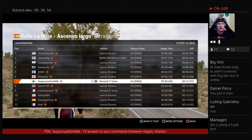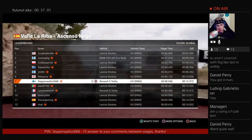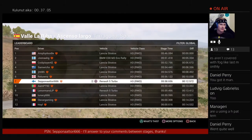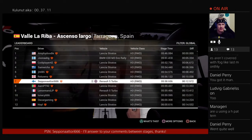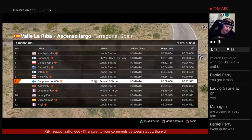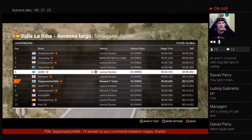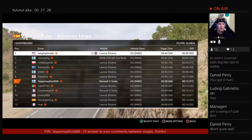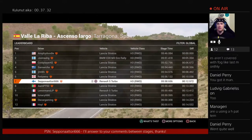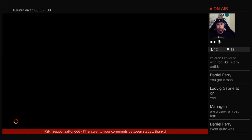Let's see. Fastest Renault. So that's something. That's a beginning for me. But yeah, still 12 seconds off the fastest time. Surprisingly, it's not Jorn this time. But yeah, 7th out of, well, I can't. In DiRT Rally, you could press up on this one and then you would just go all the way down. But you can't do it here. So can't see how many people are here already. But yeah, it went quite well. I'm quite happy with that one, to be honest.